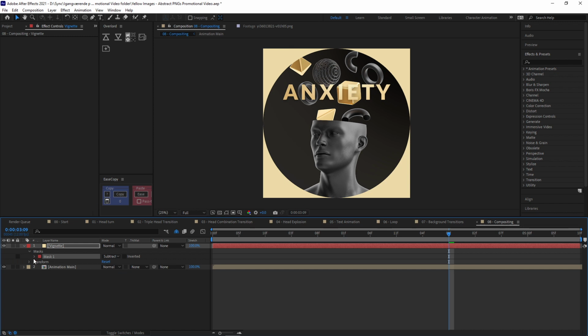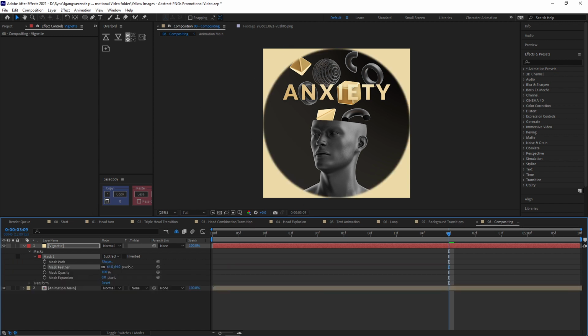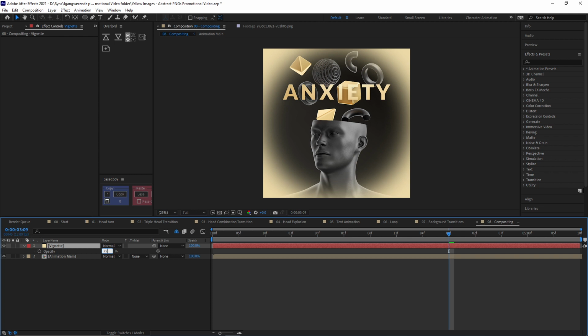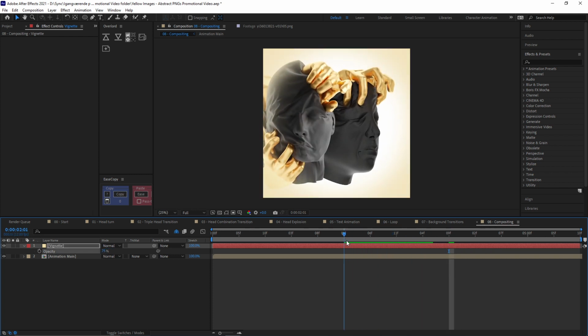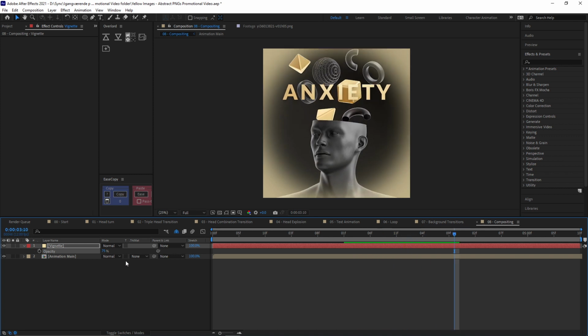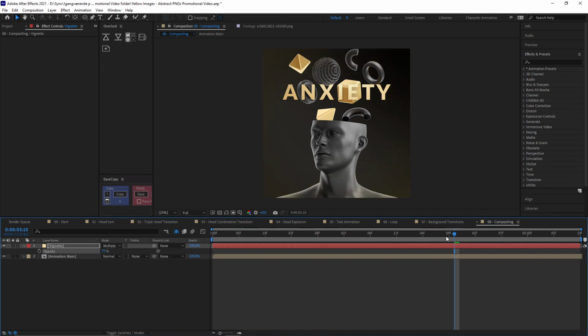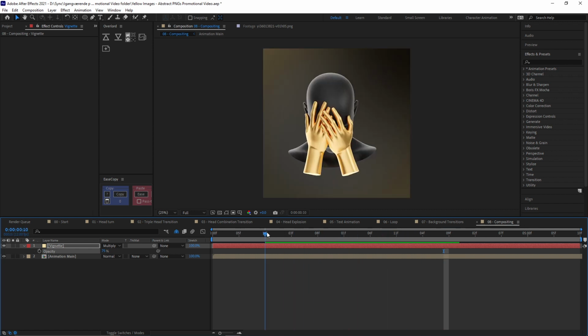Now this is way too harsh. So we can just increase the feather quite a bit. Go into the opacity by pressing T, setting it to maybe 75%, and you can still see it's way too harsh. When it's on white, it may work, but this is because the mode is set to normal. You can find the mode by toggling switches/modes, and we just want to multiply this instead. It just adds a much nicer look overall.